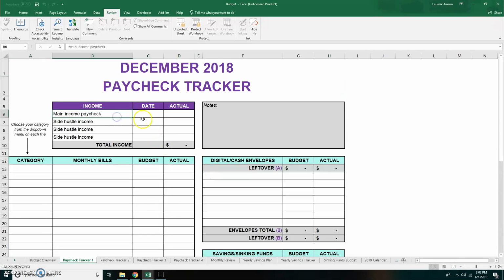So here's your main income, and then any side hustles I lump in on my paychecks because my side hustles vary, my Etsy stuff, my cookie classes and stuff. It varies on a month-to-month basis, so I don't want to set a whole budget just for that, and usually it's additional income anyways. I really only budget in my main income. I just do it like each of these are in between the paychecks. Any of them that are after this paycheck or the day before my next paycheck is what I put on right here. Anyways, I hope that makes sense. So it will add that for you.